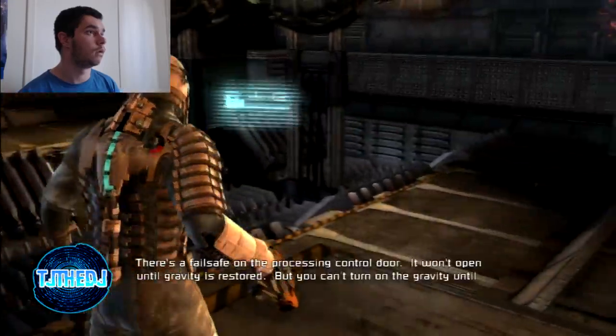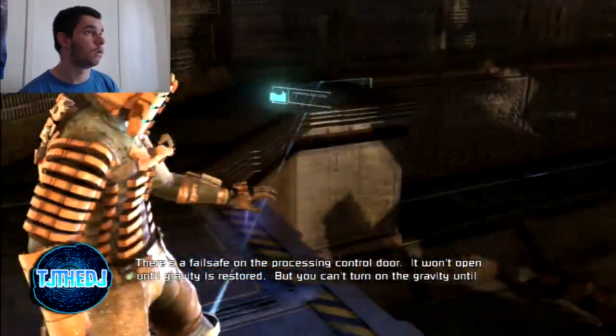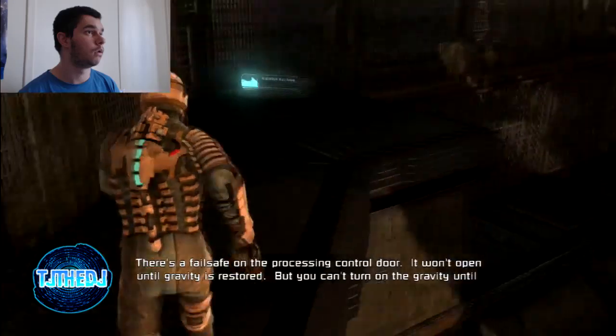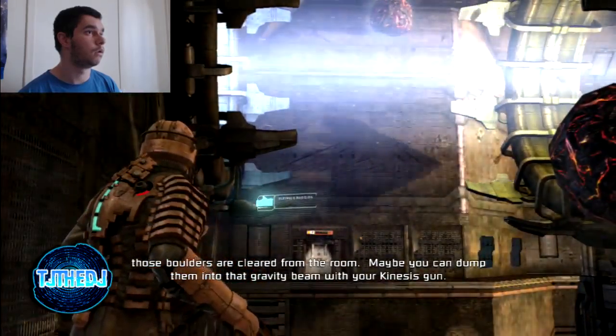Entering zero gravity. There's a failsafe on the processing control door. It won't open until gravity is restored. But you can't turn on the gravity until those boulders are cleared from the room. Maybe you can dump them into that gravity beam with your kinesis gun.